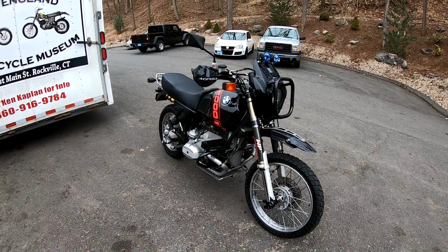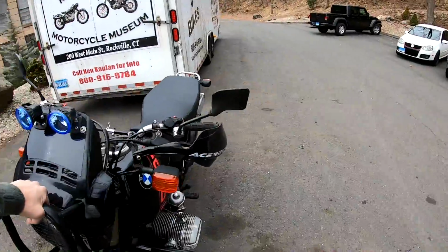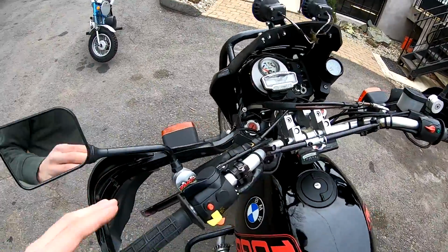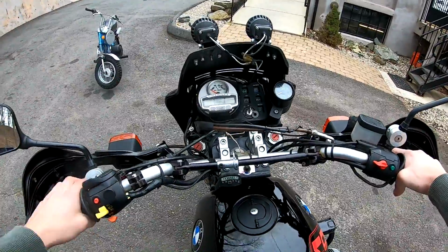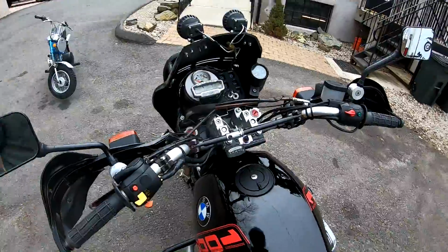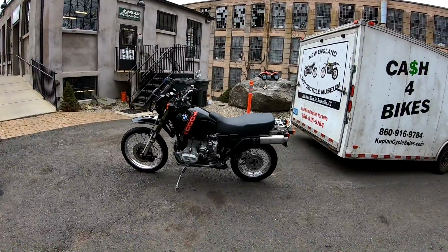Spoke wheel set. Motor's been completely rebuilt with receipts. Custom light package. Here's a custom guard up here. The Acerbis hand guards, the Barkbusters, Magura controls. We have a custom set of LED lights, which is intelligently wired onto the handlebars here. Super bright, battery gauge. All kinds of custom trickery that was done by this garage mechanic, and it was very well done. Everything on the bike is functional.